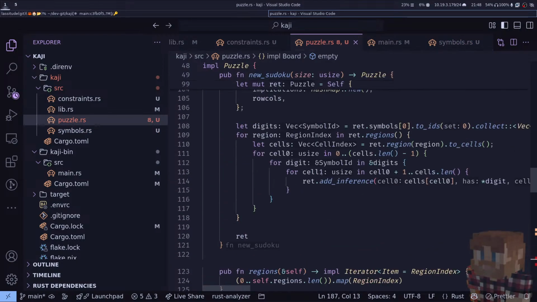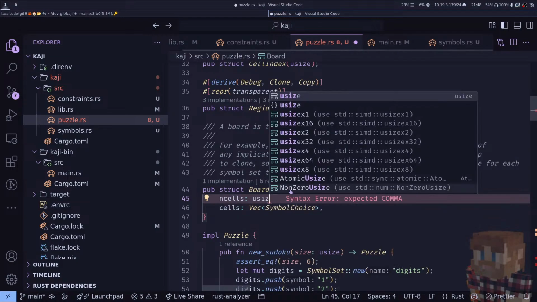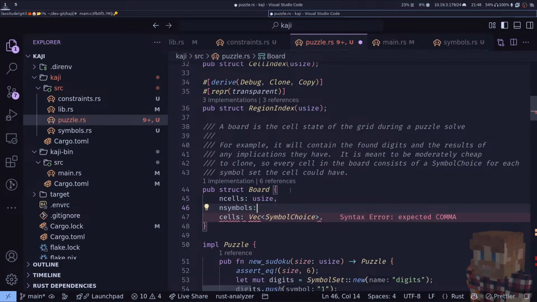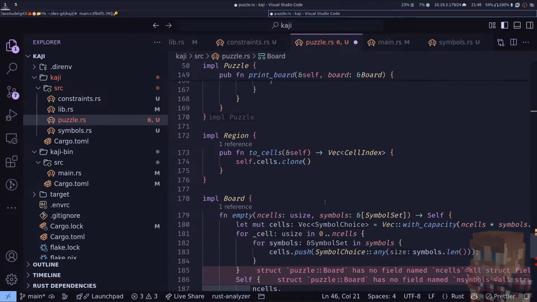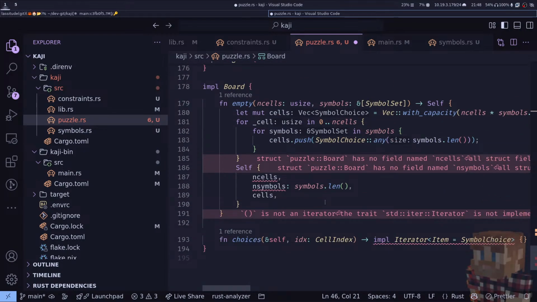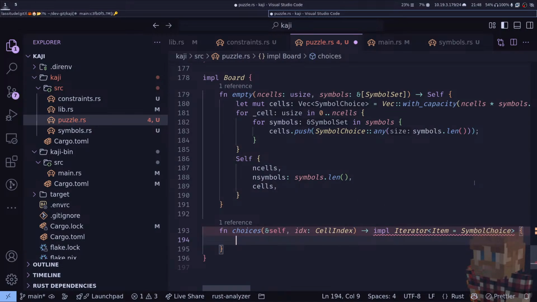So let's make sure the board carries that information, because that's cheap to copy anyway. So we're going to have n cells and we're going to have n symbols, just because it'll make the maths easier. And so let's have a look.